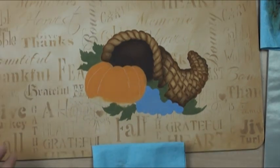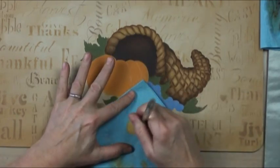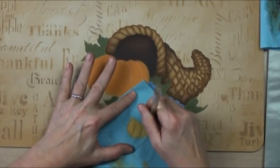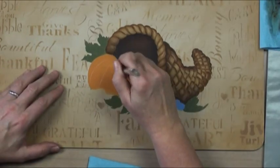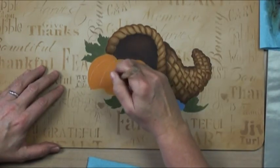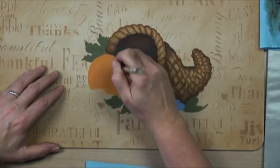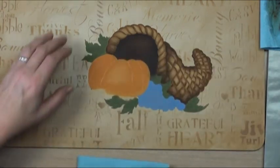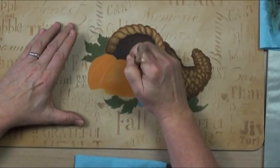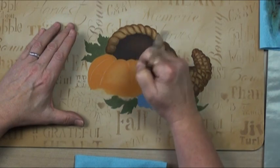Okay, the first thing we're going to do to our pumpkin is use our crescent brush with a little bit of paint on the end, dry it all off. This is called dry rubbing. We're rubbing and making it dry, so dry rubbing. And then we're going to get our highlights built. I'm using Camel. It's a really easy way to get your highlights built on round objects, is to do the dry rubbing.